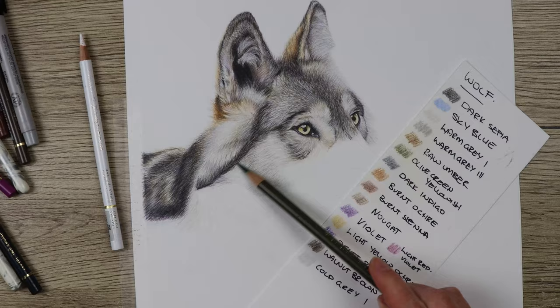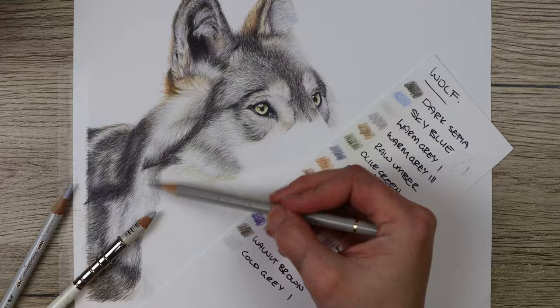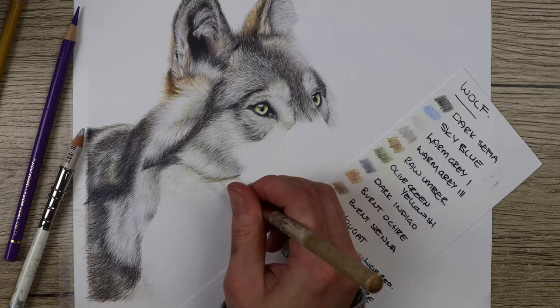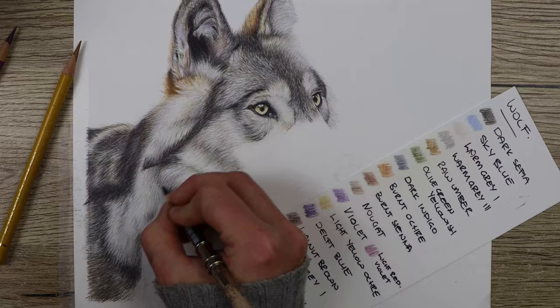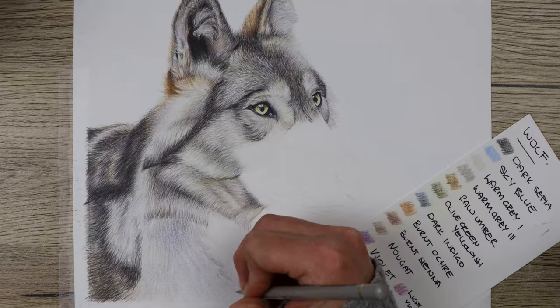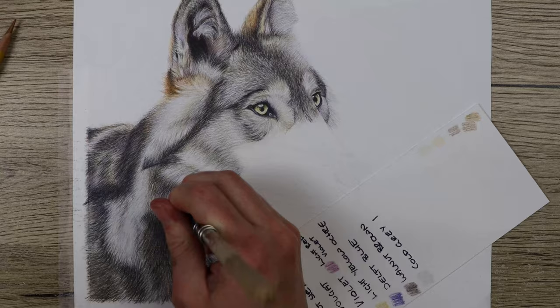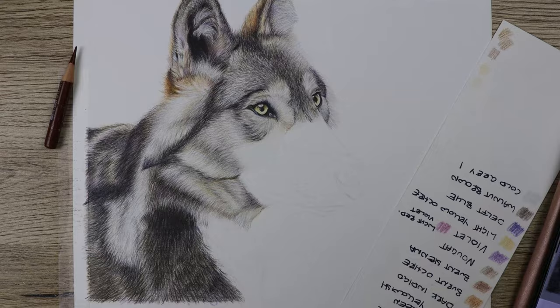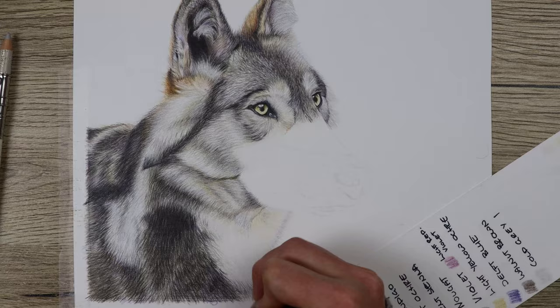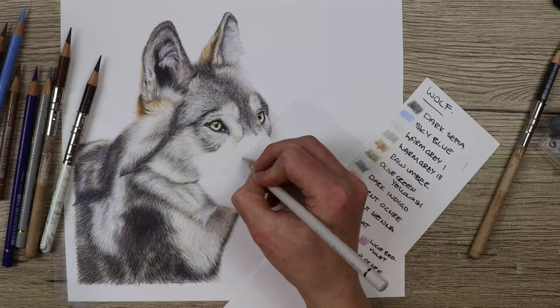After finishing the eyes and ears, I moved over to the left-hand side — basically because I don't want to be rubbing on the work I've already done with my right hand. I left the muzzle to last. The most tedious task was probably all of the fur on the left-hand side, which took a long time with a lot of blending and many layers — going in with warm gray one and three, glazing with yellows, greens, blues, and purples, then adding darker colors like delft blue, dark sepia, and a little walnut brown to build up shadows.